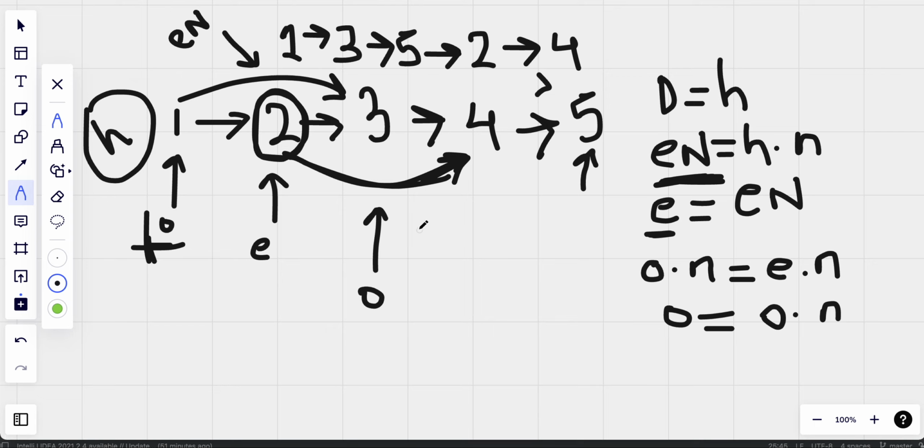So yes, since I have the odd pointer here, what is my next task? I'll have to connect 2 with 4, right? The 2 here is E. So E dot next equals, how can I get 4 here? Odd dot next, right? Odd is pointing here to 3, and the 4 here is odd dot next.